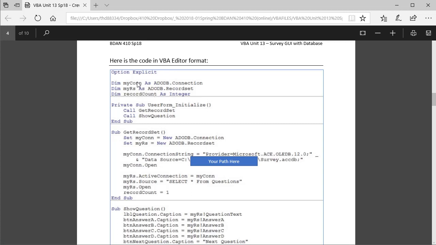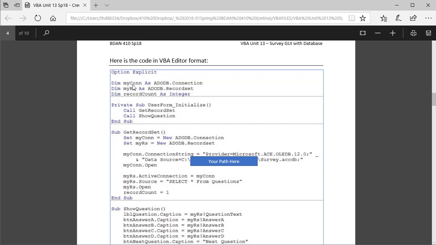So actually, here's what I'll do. I'll read through the code here, and you type it, and then after I read through the code, I'll stop the program, type it in real quick. So let's just see what we're doing here. Shouldn't be a lot of new things. This should be familiar. Option Explicit, you know what that does. The Option Explicit tells the VBA editor that when you run the code, all variables have to be defined.